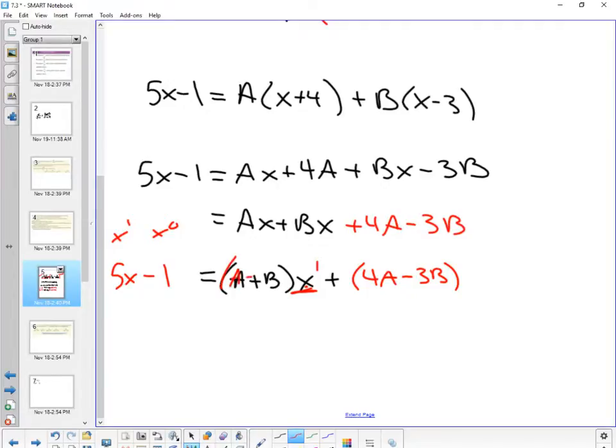What's it here on the right side? This is a plus b, right? And I'm saying that it equals the left side. So what should a plus b equal? 5. Someone said it. Yeah, a plus b should equal 5. Now over on this side, there is no x, right? But that's because x is to the 0 degree, and so it is also here, correct? So what does 4a minus 3b equal? Negative 1. Right? Questions on that from anyone?